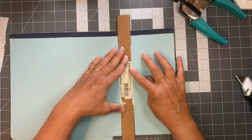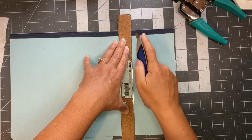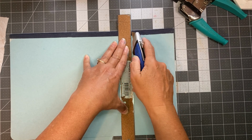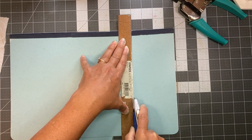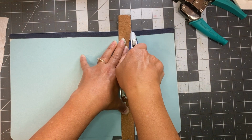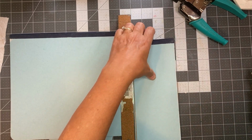There we go. Like that. And one of the pieces of advice I have for you, I'm doing this the right end, yes, is don't try to push down and get it all in one go. Be patient and do several passes along the same cut, the same line of cut, and you'll get a neater, cleaner, more precise cut. I don't know why this is giving me a hard time now that I'm telling you this. There we go. There you go.